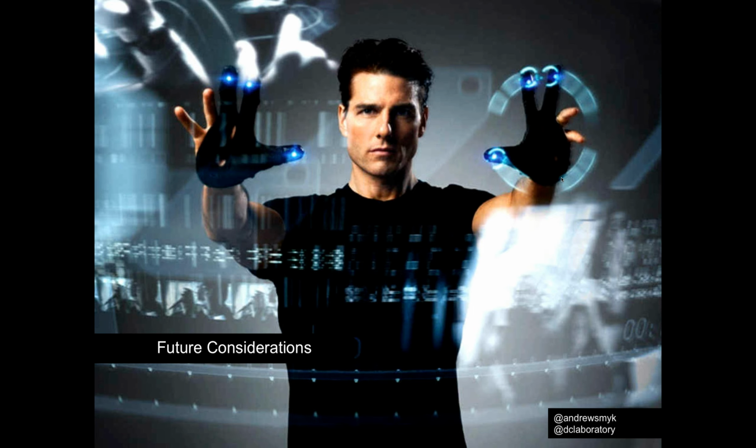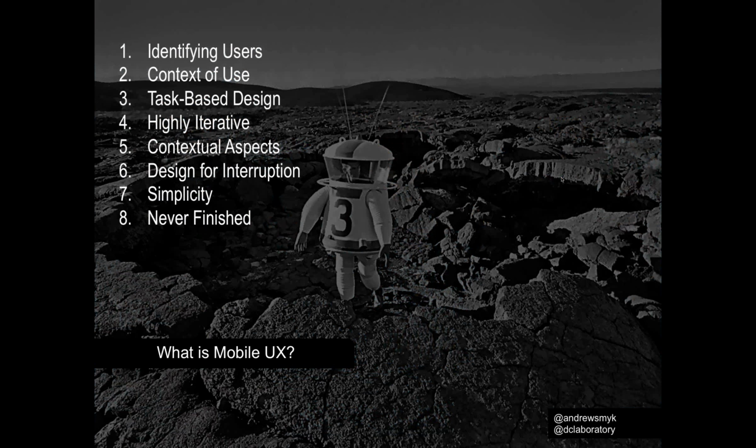So just to wrap up, what is mobile UX? Again, we have to identify the users, the context of use, think task-based design. It's highly iterative, so we're constantly revising things that we've done. We have to test our design hypothesis, ideally with real users, go back and make changes.